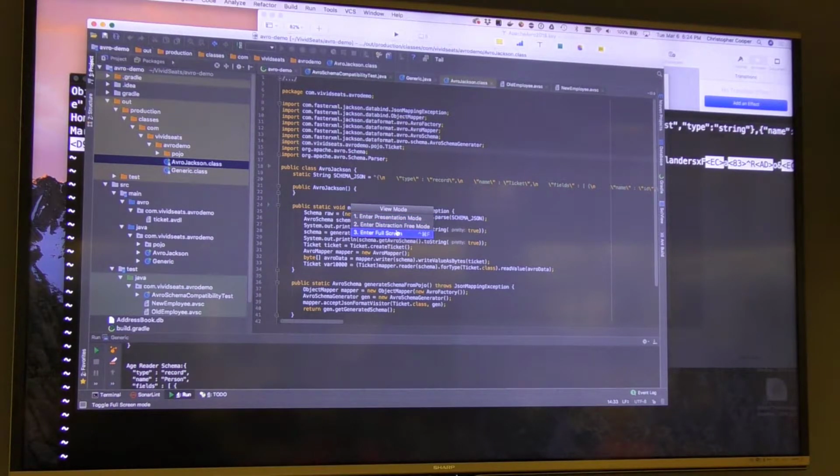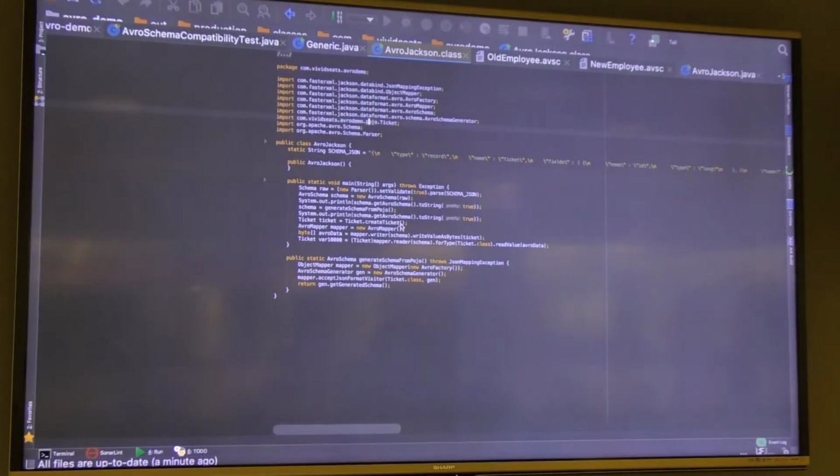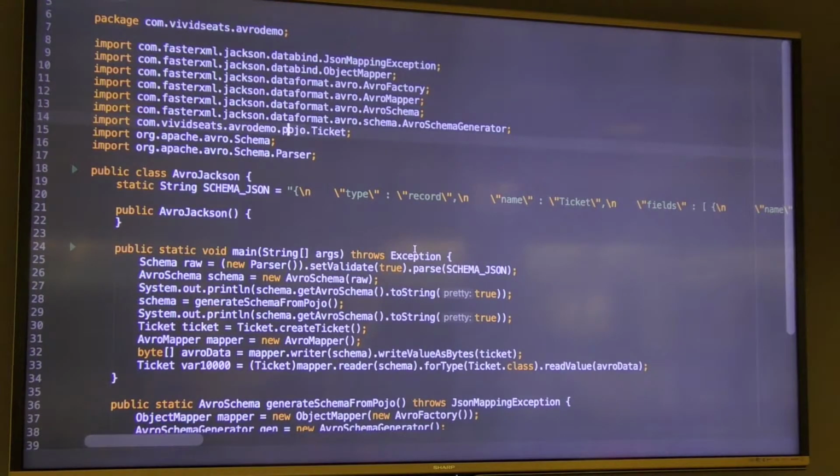Avro has been incorporated in a number of different tools. One of them is Jackson. You guys are familiar with Jackson for doing your JSON object mapping. Inside of Jackson, there's a binary data format library that allows you to read and write from different formats, and Avro is one of them.